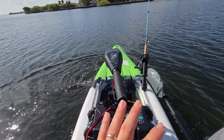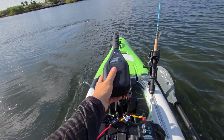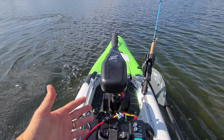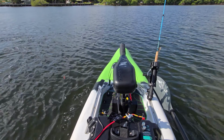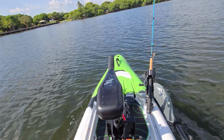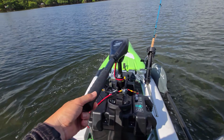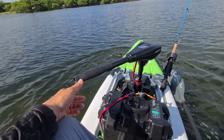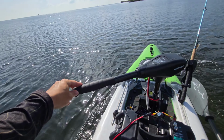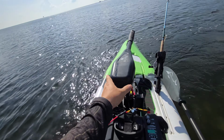If you have a kayak where the drive well is further away from you, to get access to the motor, then you have to move. Maybe you want to reverse it. At this point, I wouldn't even have the full handle. Like, don't even need it. And see, this thing even, what? This tiny inexpensive motor also has a telescoping throttle? No way. Dude, seriously, this motor is like next level epic.